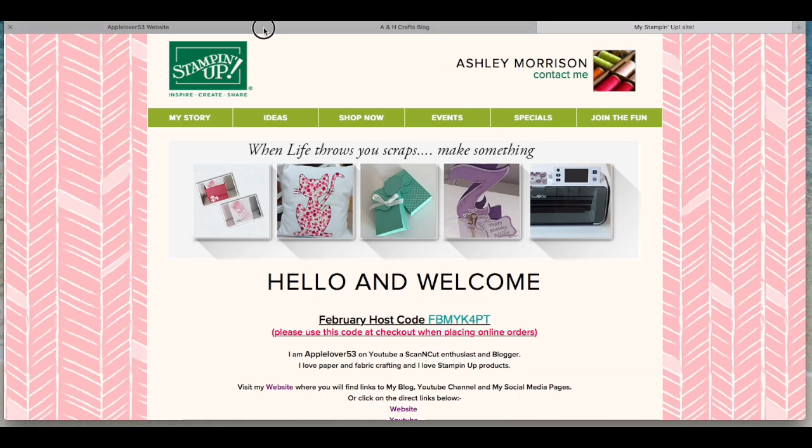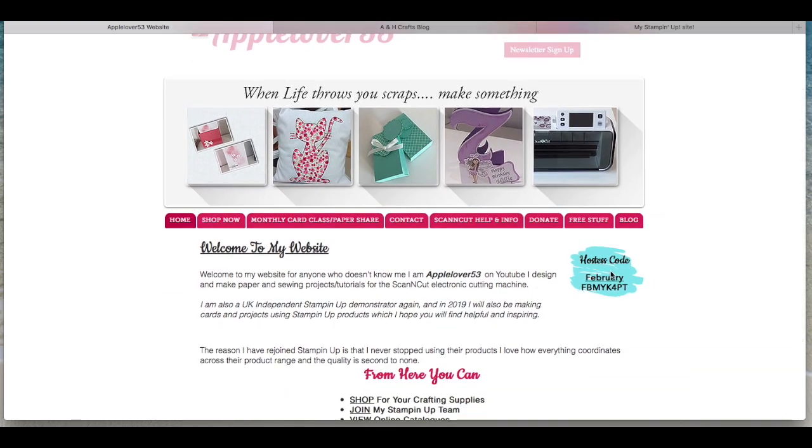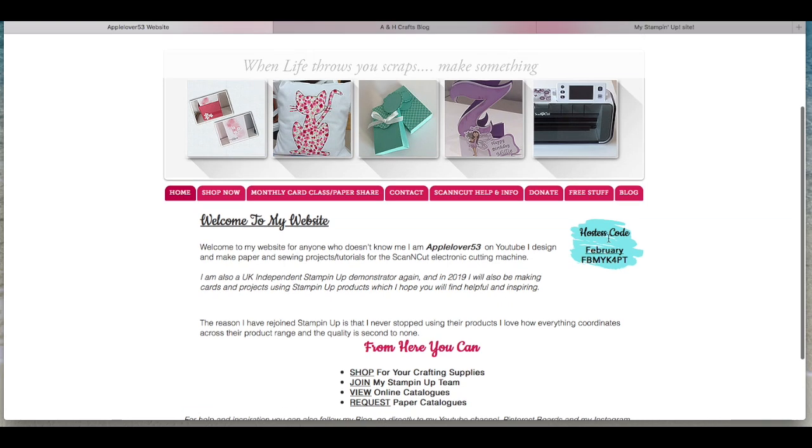But as I say, what it does, for every customer that uses it, it puts all the code together, and at the end of the month I can see if I've reached £150 or more, and if I have, when I close off that code, I can purchase some Stampin' Up product and I will divide it up between everybody that's used that code in that month and send you out a free little gift. The more people that shop with me and the more people that use the hostess code each month, the bigger the rewards will become. So that's what a hostess code is.